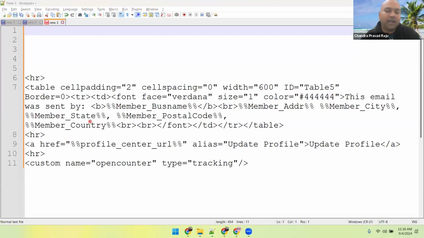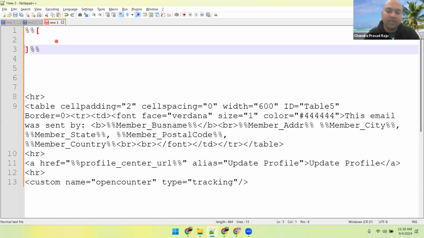If everyone is done until here, now in Notepad we'll try to write AMPscript in two different ways. One, AMPscript block. The second one is inline AMPscript. When we say AMPscript block, it should be double percentage, square bracket, double percentage.